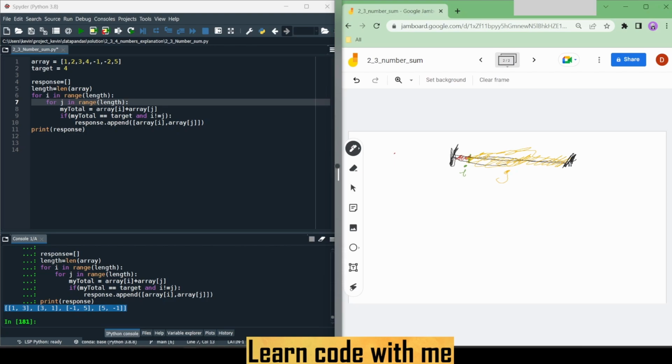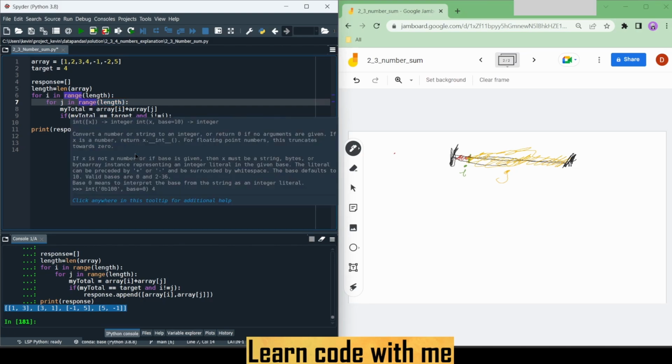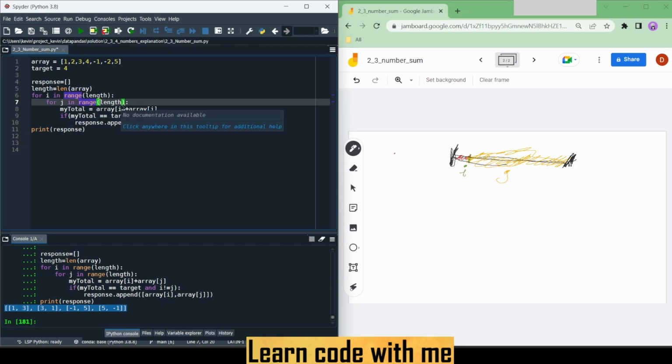So what I can do to remove my duplicates is not take all this range, all the array, but in a very easy way, take only from E, and remember the syntax, probably inside here, of course +1, because I don't want the same element. Because I'm saying take J that is E plus 1, at least E plus 1.